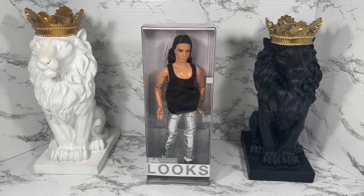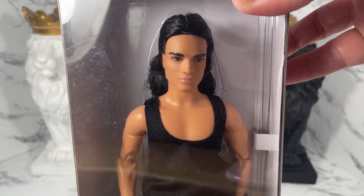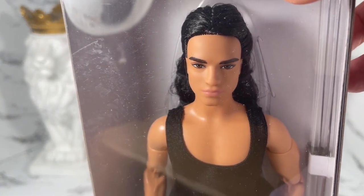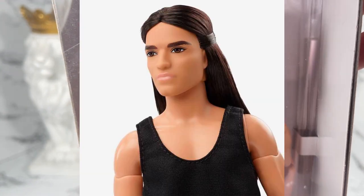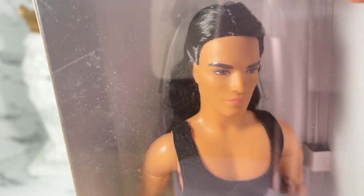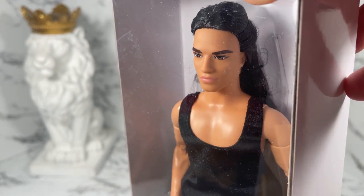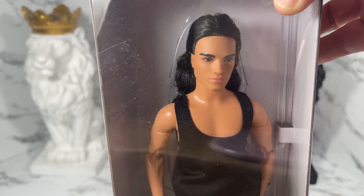So this is the box for Barbie Signature Looks number 9, and I am super excited. So let's do a close-up of what he looks like in the box, and look at that. Doesn't he look better here than he did in those promo pictures? When I saw the promo pictures, I wasn't sure if I was going to keep him, if he was just going to be a body donor or what, but wow, he looks really good just even behind this plastic, so I can't wait to get him out.